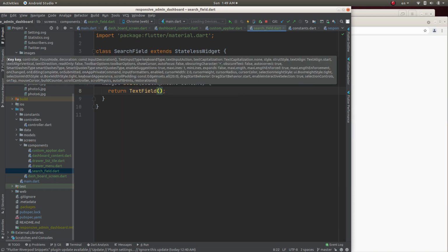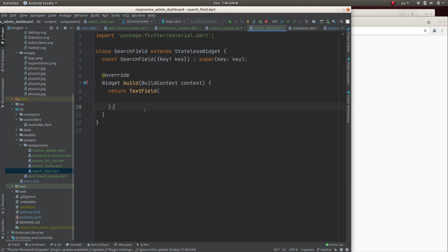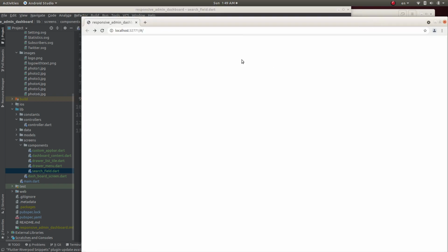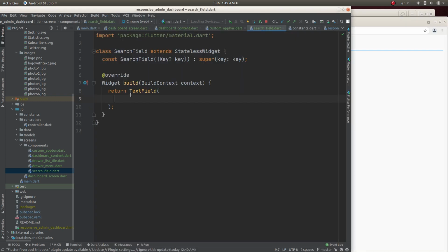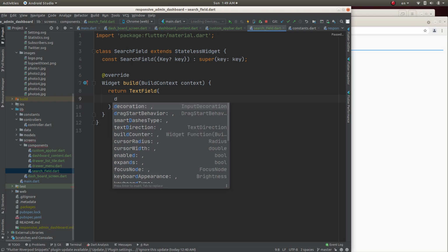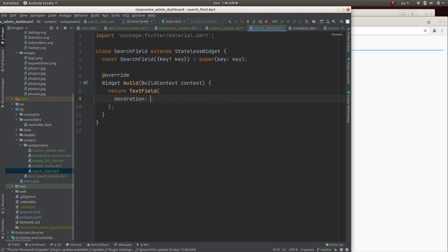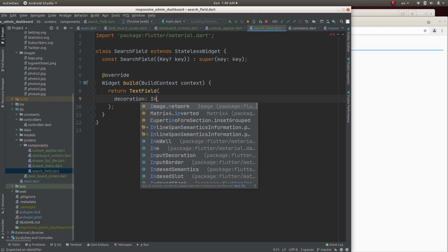Okay, the text field has come. We can type anything. Okay, that's working. Let's have a decoration, input decoration.